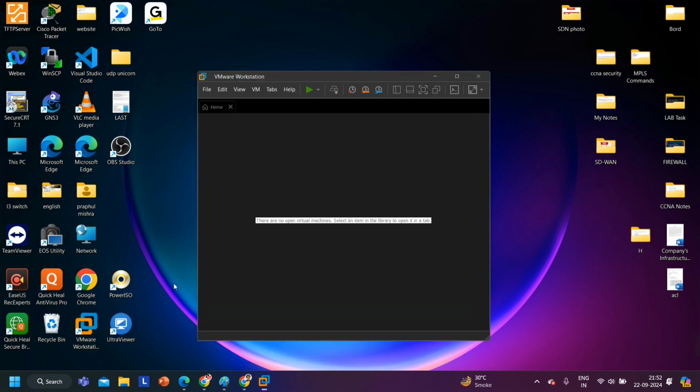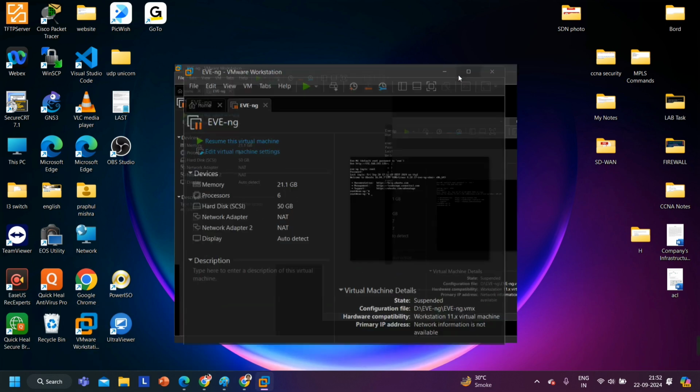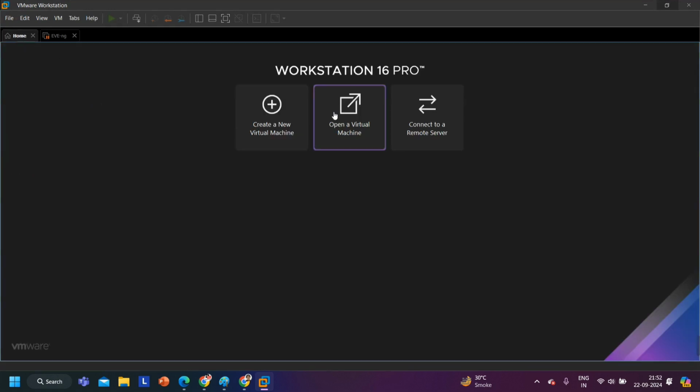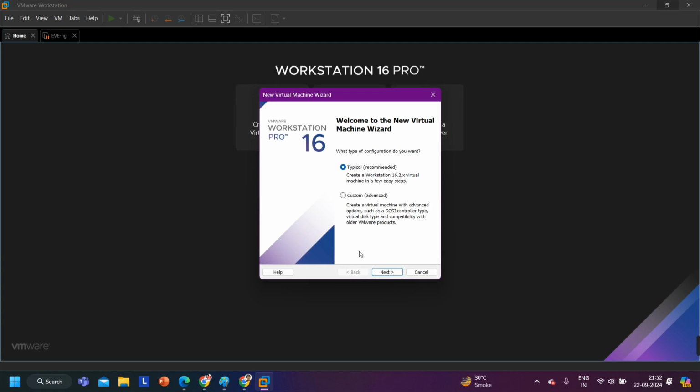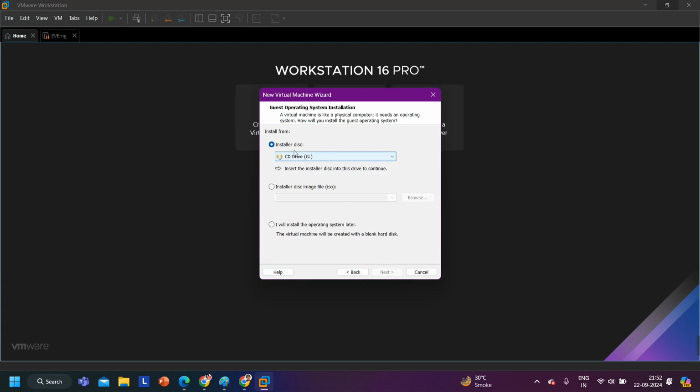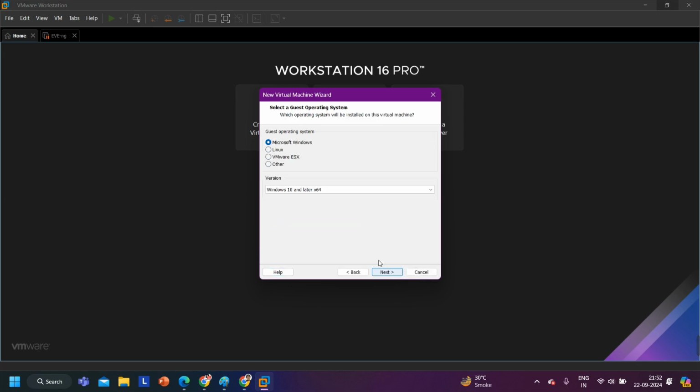See, if I open this hypervisor, here again I can create multiple machines. I have the option to create a new virtual machine. Click on create new virtual machine, select the wizard and click next. Then select your operating system ISO, or I can say I will install it later, and select next.